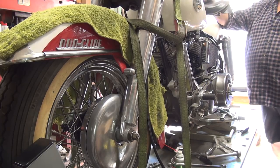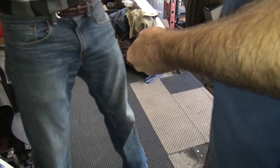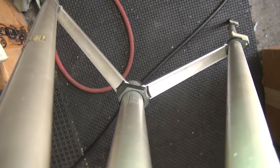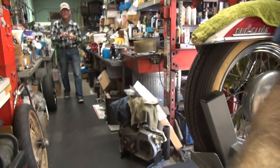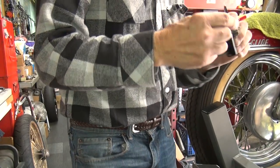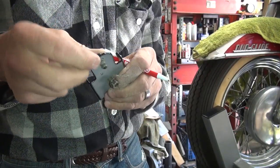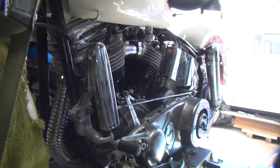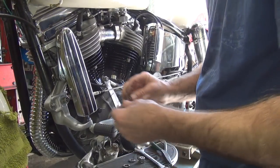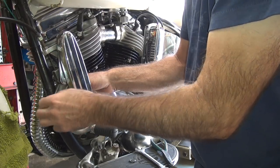They took nuts and welded them onto it, so that's not going to work. We want to make sure everything lines up correctly. This is what I'm going to use for the repop inside - I wish I could find these. They get popped in here. This has a variation down here - that's what's on the beehive. That's why you can't change them in the repop, so I'm taking this original and putting it on the repop. That's a special bolt. I wonder who sells those things. McMaster Carr, maybe? Straight slotted like that? I doubt it - they're not made anymore. And it's quarter 24 thread, which is really going to be hard to come by.